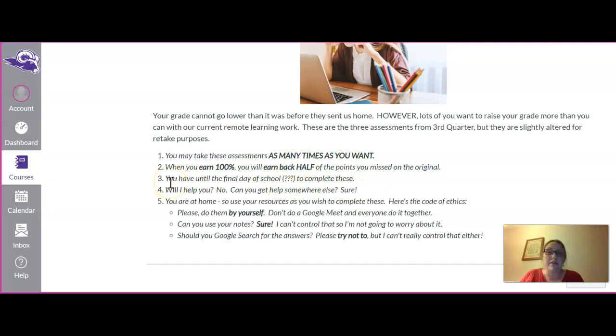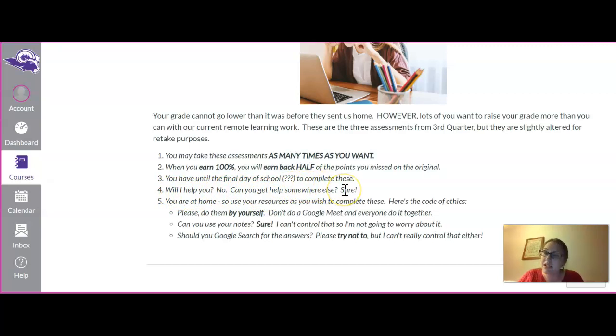I went through and did the math. The student with the lowest grade out of all of our classes, if they do this for all 3 assessments, will be passing. If for some reason that's not how the math works out, I'll make it work out. If you can earn 100% on all of these, there is no way that you would earn an incomplete in this class. You have until the final day of school to complete these. I don't actually know what that will be. For all I know, they're going to change gradebook rules for the end of the school year. I'm figuring that out, but the idea is you have essentially the entire rest of the school year to complete these. I will not help you, but you can get help anywhere else.